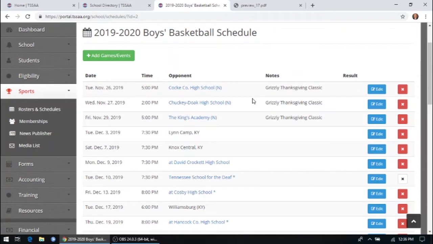Now what does that mean? It means that if there's a game listed that shouldn't be, you need to contact the other school. Email the AD, email the coach, for that other school and ask them to double check their schedule, to double check what they have, and say that you don't think that game belongs on there, and ask them to remove it. So adding and editing contests are very similar. So when you're starting out, you'll click this add events button here at the top.